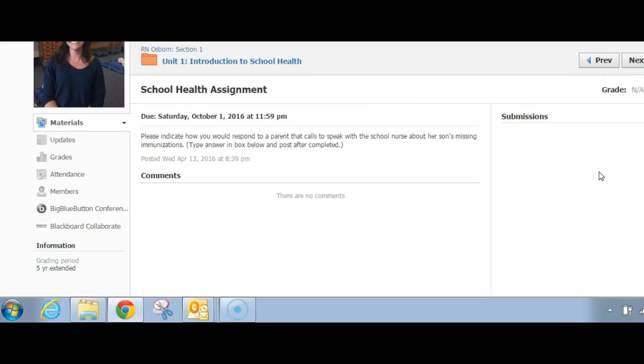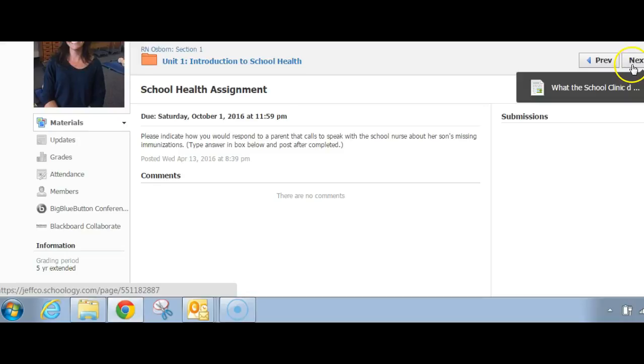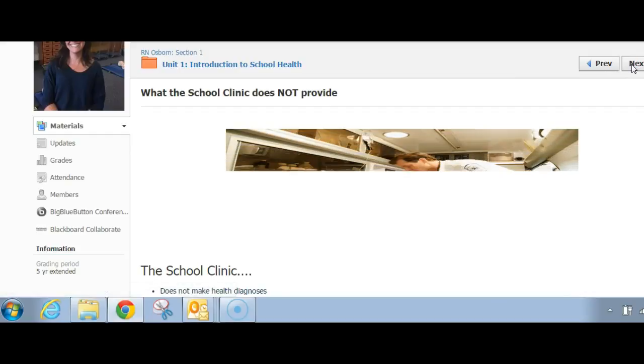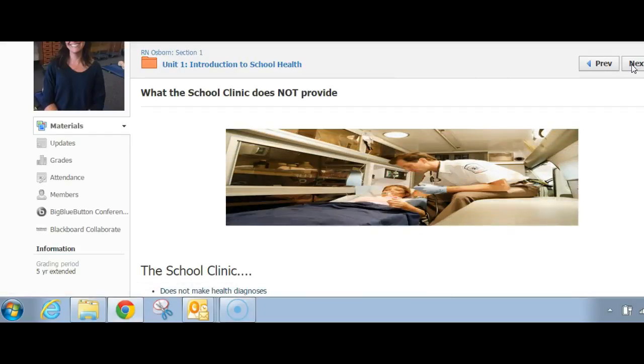Of all things, this is probably the toughest thing to do. Your RN will show you it's super easy, okay? And she'll walk you through it. I can't show you right now because I'm not an official student in my course, and I'm just previewing it. But your RN can show you, and it's super easy. Once you do it once, you're like, oh, piece of cake. And that's the hardest thing about all of Schoology. So once you finish with that assignment, it'll show you what you submitted, and then you continue reading. Meanwhile, the quiz that you've already done and the assignment you completed, your RN will be reviewing those.